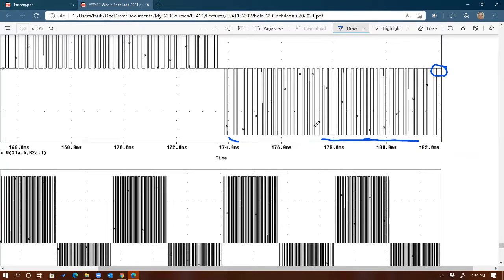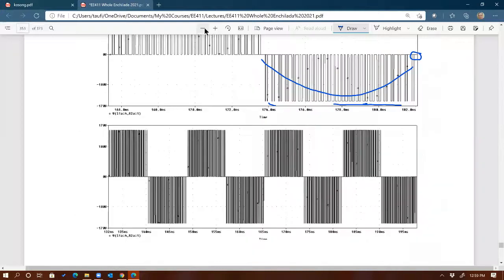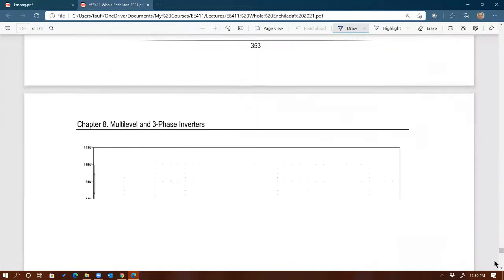Right. So imagine if you average this, if you use a low pass filter to average this, then you're going to get a sine wave, right? Because the duty cycles start from small and then bigger, the biggest, and then decreasing again, right? Okay, hopefully that makes sense. That's what goes behind those pulses.